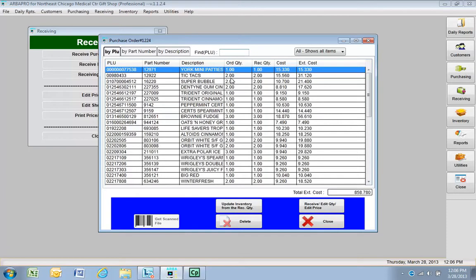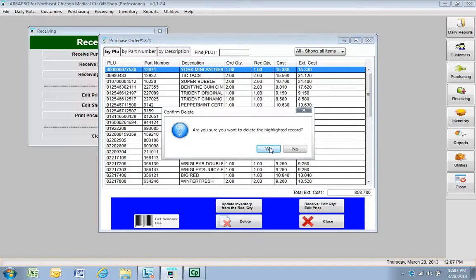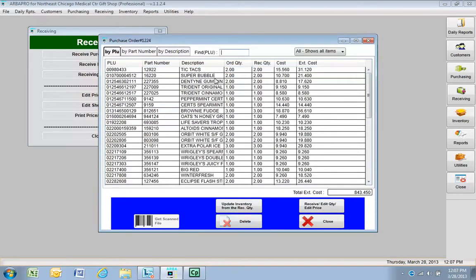We need to check to see whether or not the quantity that we have received is actually present on the invoice. And if it's not present on the invoice, then we delete that item from the purchase order, because we certainly can't receive it.